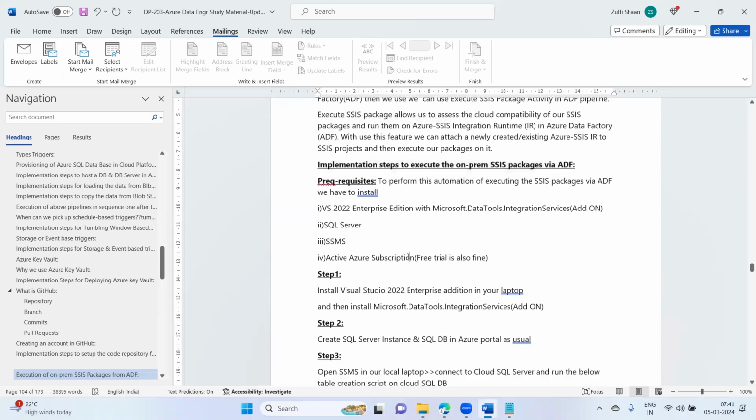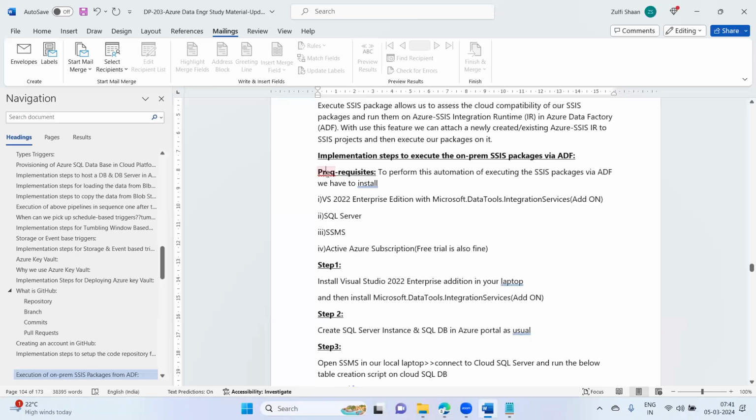Okay, fine. So the implementation steps to execute the on-prem SSIS package via ADF. What are the prerequisites? What are the things you have to have? To do this demo, this lab, to execute this SSIS package via ADF pipeline, you have to have some software installed in your laptop.